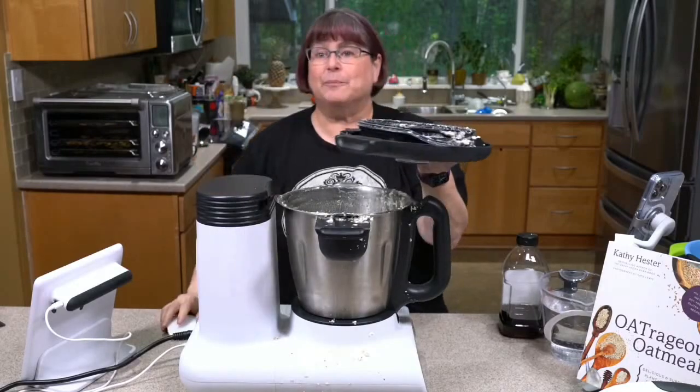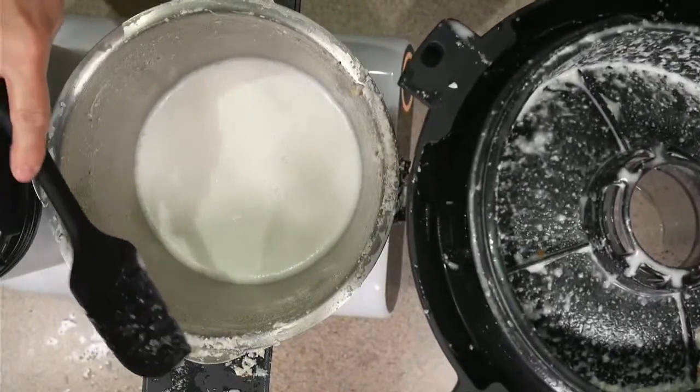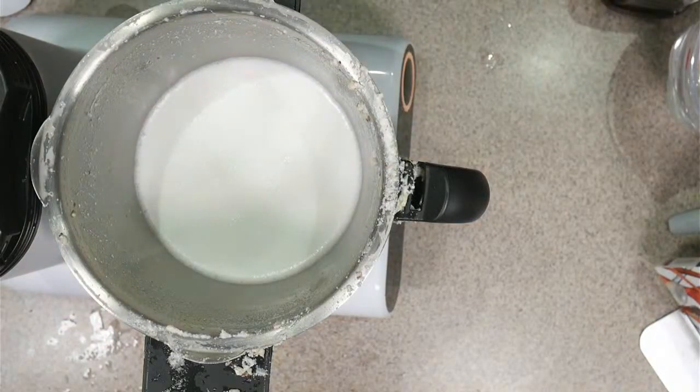There's still going to be some pulp, just like there is in everything else, so we're going to strain that out. Some of this I'll probably leave. For this one, I'm going to go ahead and rinse the lid. We are going to use it, and I'm going to show you tonight how to use the cleaning cycle. But part of the reason this lid has extra stuff is that I was using it too high.